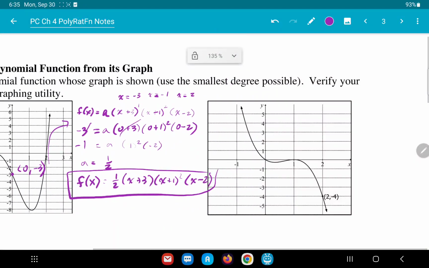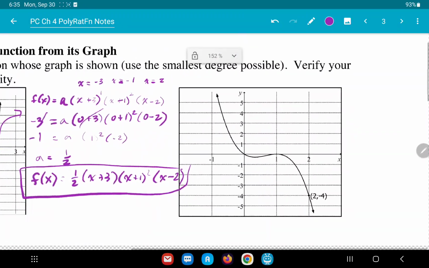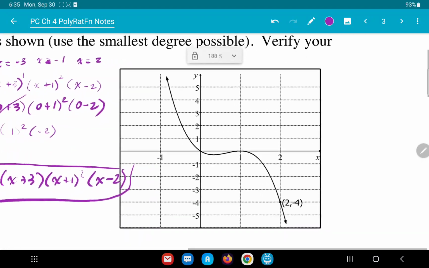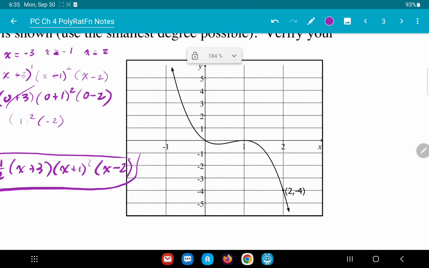Okay, so let's apply that same technique for the second graph here. Again, we look for the zeros. Those are the important parts, right here and here. We definitely see that there's a 0 at 0 itself and a 0 at 1. So in its basic form, with some kind of vertical stretch, the 0 is at x, because that would be x minus 0. And then the other factor would be x minus 1 because of the zero at 1.